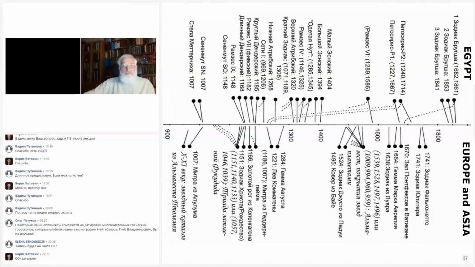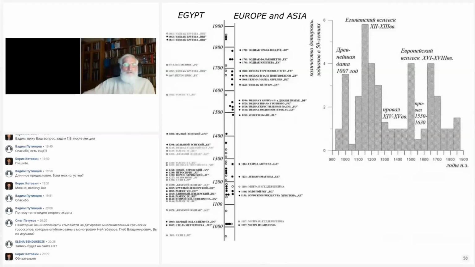Here is Egypt at the top, and Europe and Asia at the bottom. Let me show you another image of various zodiacs. Here are not all that we have dated, but many. There was an Egyptian surge. We found a lot of zodiacs in Egypt. There are many in the 13th century, and in the 14th century, they become less frequent, and then there is a gap. After this gap, there is a European surge. This indicates that this tradition somehow transferred from Egypt to Europe through some period of turmoil or difficulties when fewer zodiacs were drawn.